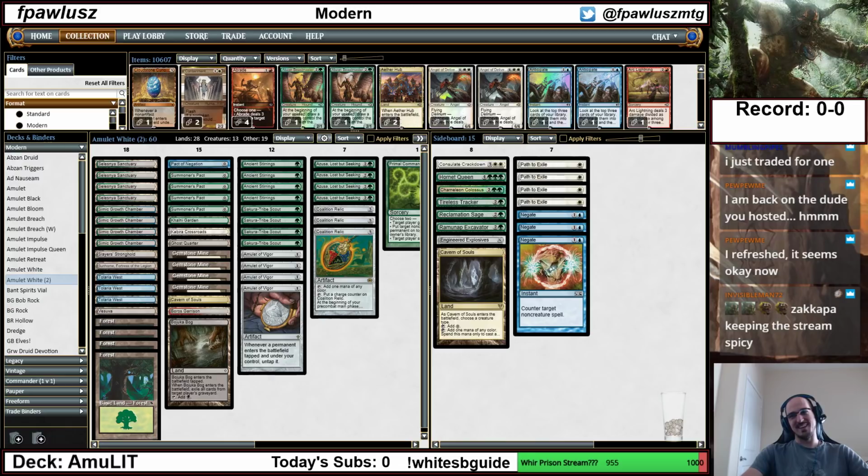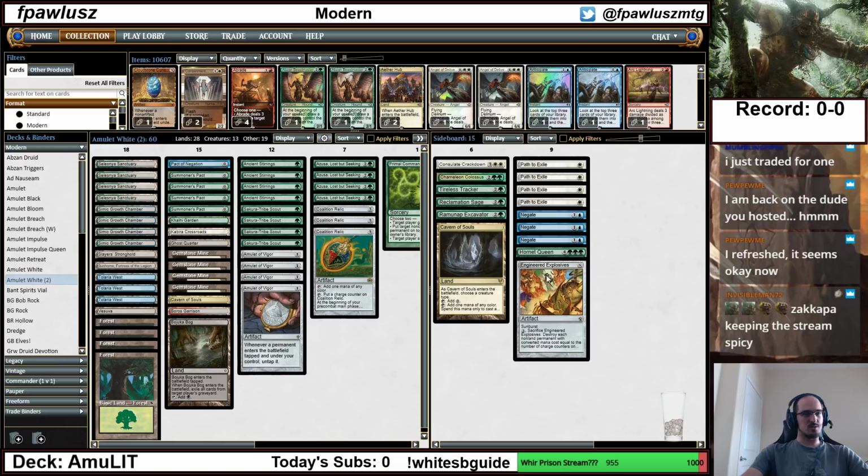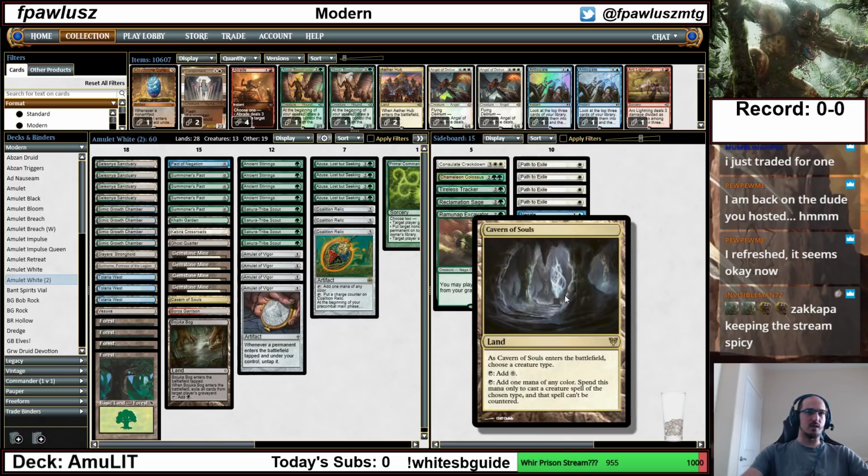The Sakura-Tribe mode is just great. I love the way it turned out. Then we have Hornet Queen. No surprises there. This card is still great. Third Explosives, also great.